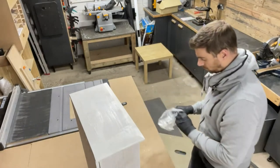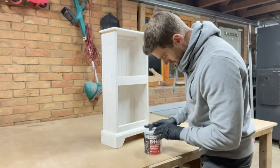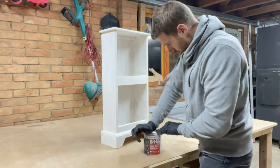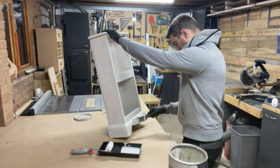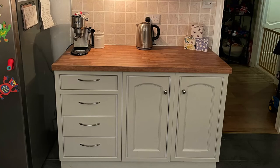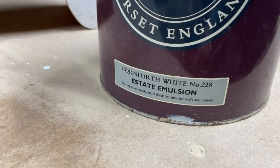And I always keep a roll of these little freezer bags on hand near my paintbrushes so that I can just put the brush into the bag when I've finished in case I need to use it again for any touch-ups, and can then just clean the brush when finished. I spoke with my wife and we decided to paint the bookcase the same colour as the kitchen cabinets that I painted during lockdown. We've got some paint left over, so didn't need to buy any more.